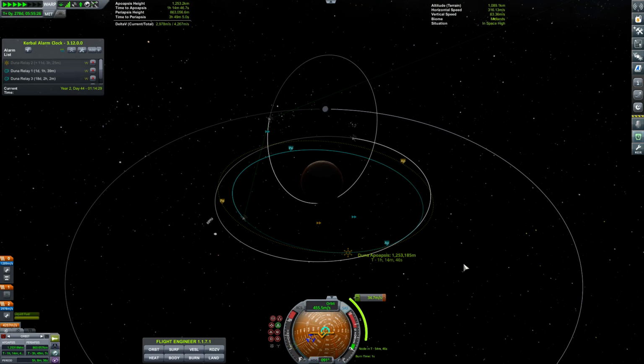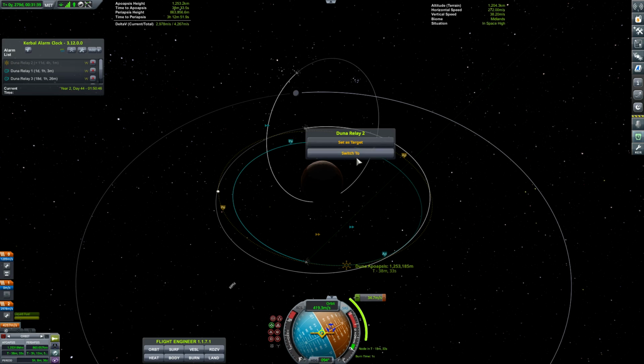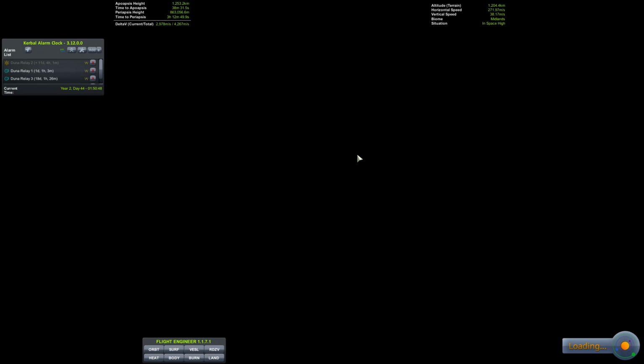Now, typically what you want to do, let me speed up just a little bit more and then we'll take a look. We want to speed up. What we want to do is match this. I'm going to switch over to it. We're going to take a look at its period.